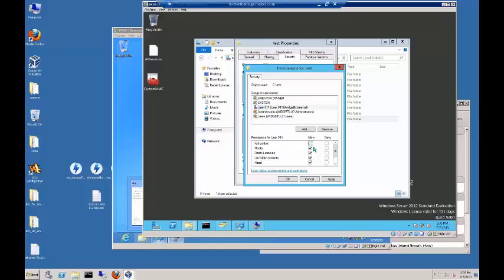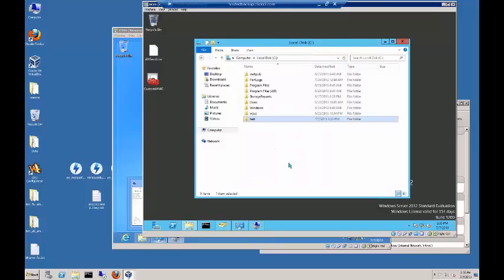However, if I uncheck these different things, and let's just say I give read access only. So under share, I have full access. Everybody has full access. But under security, I have read only. You add those two together, and whichever is the most restrictive, that is the rights. So in this particular case, you have full versus read only. Read is more restrictive than full, so read is what user 011 is now going to have. So that's how file and folder permissions work.